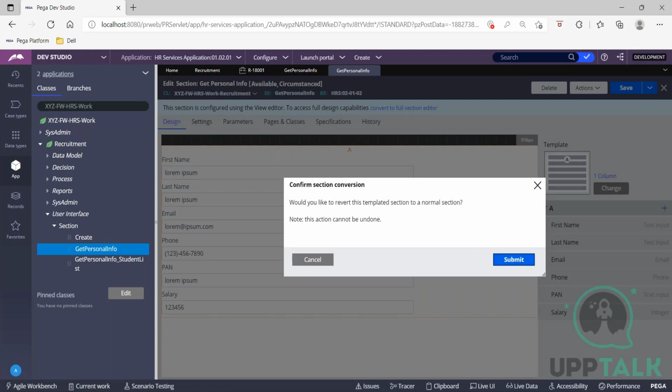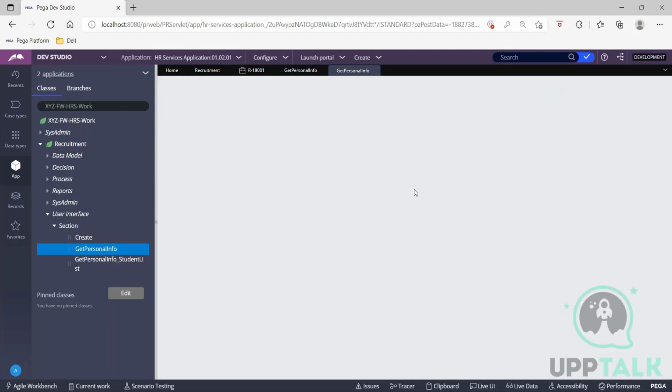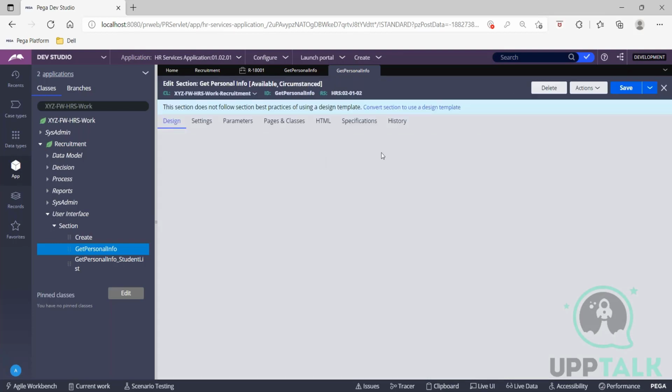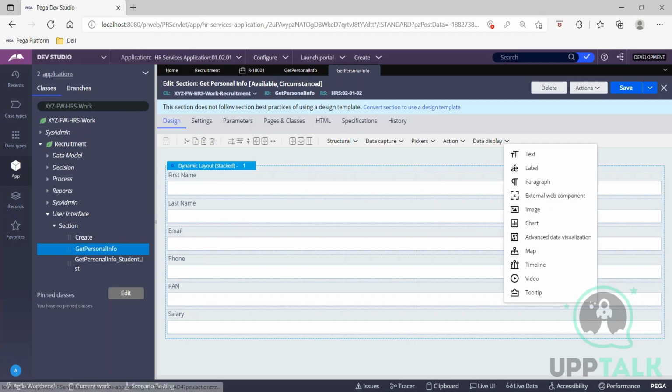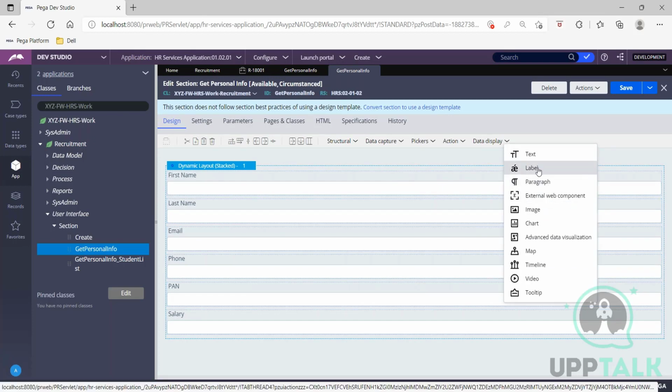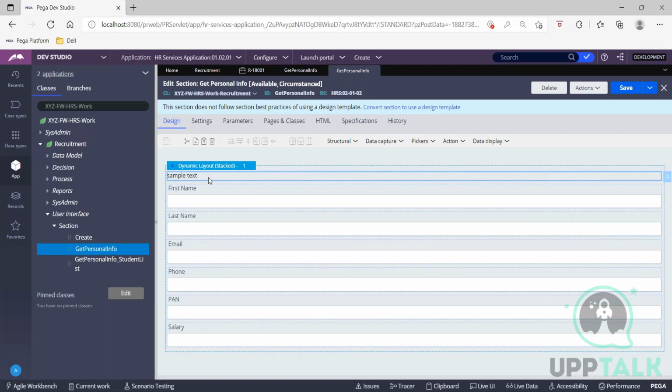So here I would like to add in some labels so that I would know that this is part of premium customer.